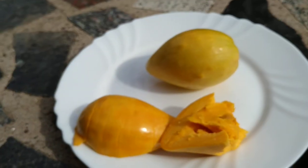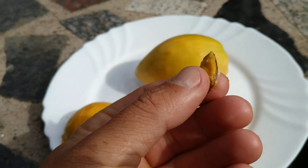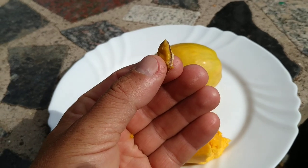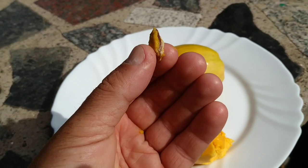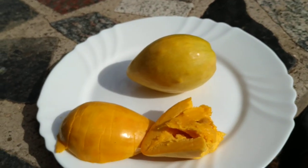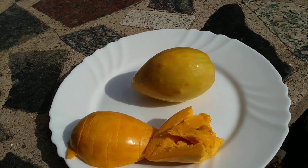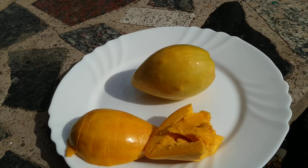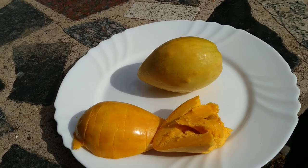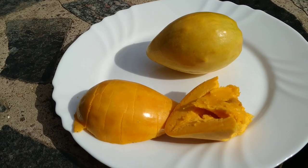I was looking for a seed but this one is not well developed. The seeds are usually pretty large, smooth, and brown. Undeveloped seeds might actually be a good thing, because the best varieties are propagated by grafting — so you don't really need the seeds. They just take up valuable space, and you pay for them when you buy the fruit by weight. So undeveloped seeds are not a bad thing in this case.